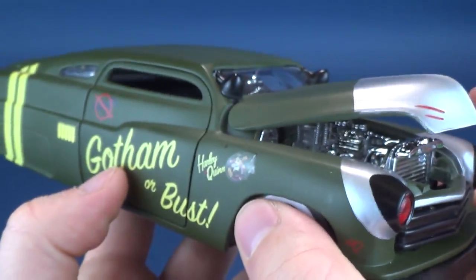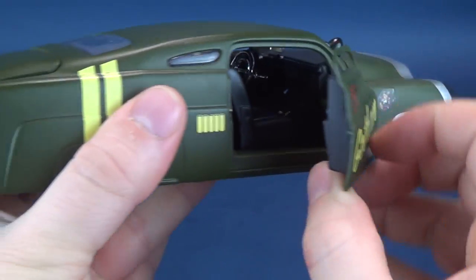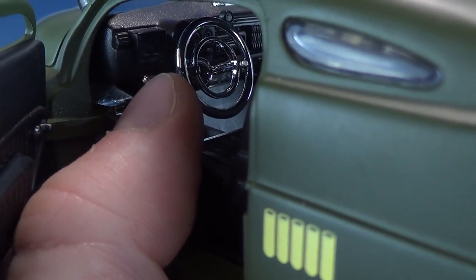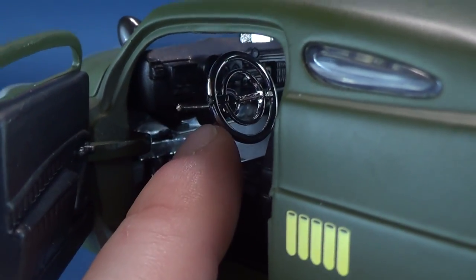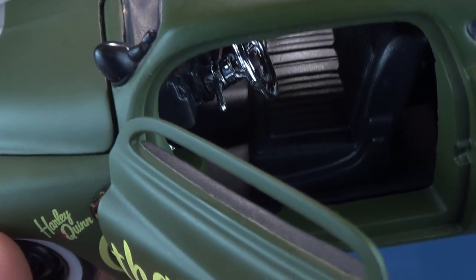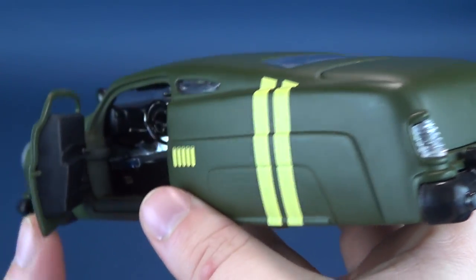This is all metal — the body is all metal, most if not all of it is metal. The undercarriage is plastic and the tires are probably a rubber material. The doors also open up — there's one door and there's the other. Inside, they've given it a chrome mirror on the top, a chrome steering wheel, and it looks like almost all of it is chrome. The indicator, the brake pedal, and gas pedal are also done in chrome, while the seats have been kept primarily black.